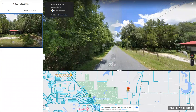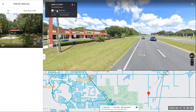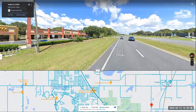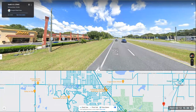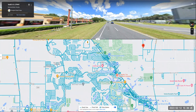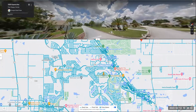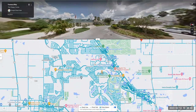If I zoom out here, what's nice about Google Maps is I can click nearby. Looking at the Google Maps, this is from June of 2022. There's a local mall not too far from this property, and it's near US 27. What I'm looking for is what else is in the neighborhood that might be of interest to me if I want to invest here. Oh, it's near Oakland Hills. You might want a small house here if you're affiliated with this golf center. This looks like planned homes. The Hacienda Hills Golf Country Club is here.